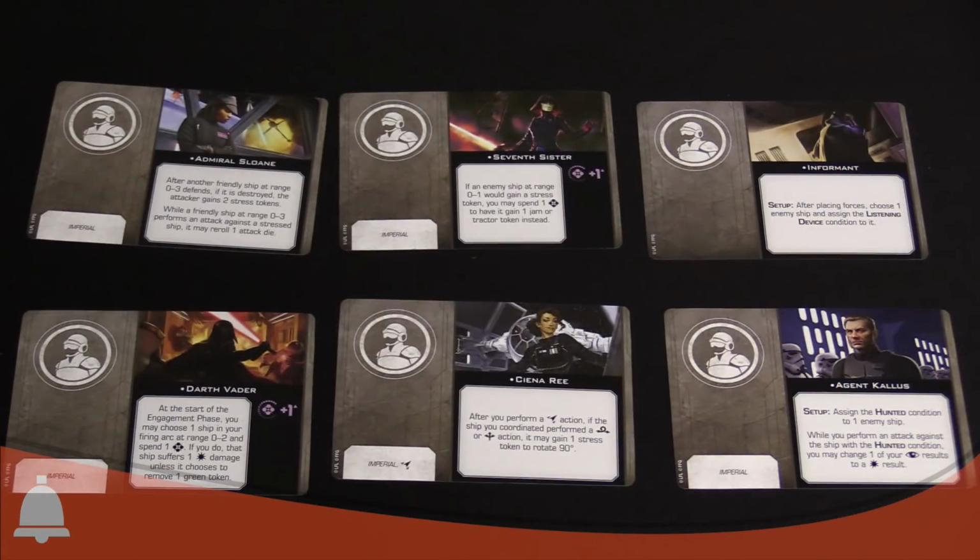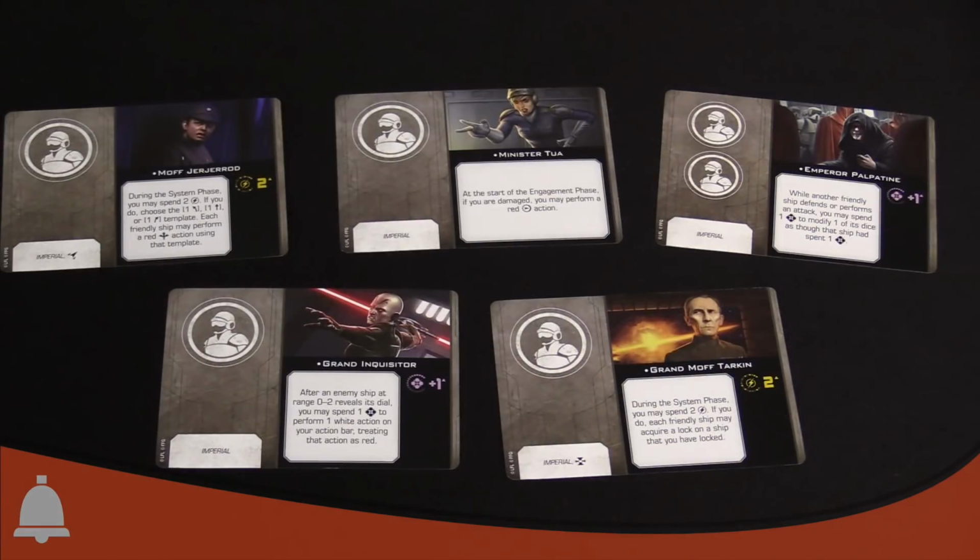This is the first batch of Empire unique crew members that you can add to your ships. So starting from the top here, we've got the Informant, Seven Sister, Admiral Sloan, Agent Callus, Sienna Ree, and of course, Darth Vader. The next batch of crew are also unique.